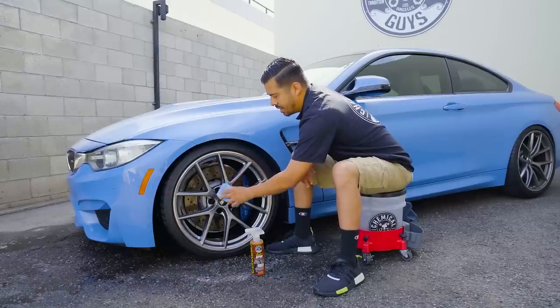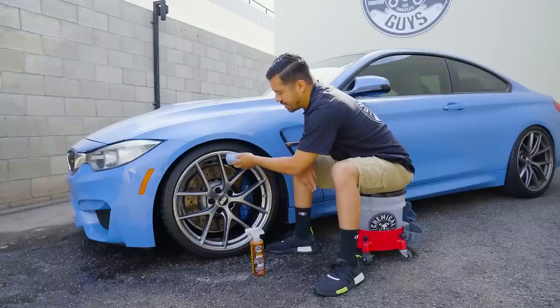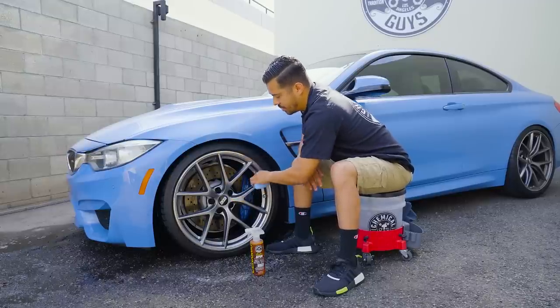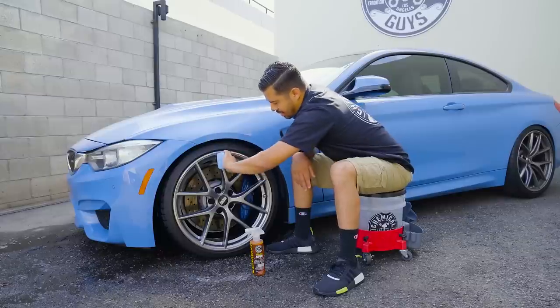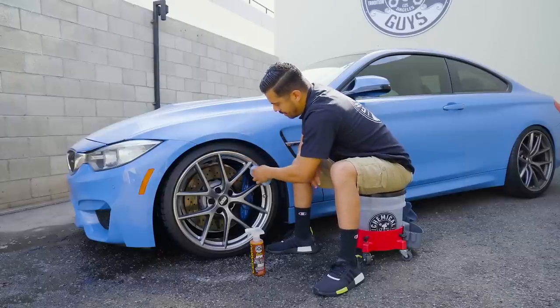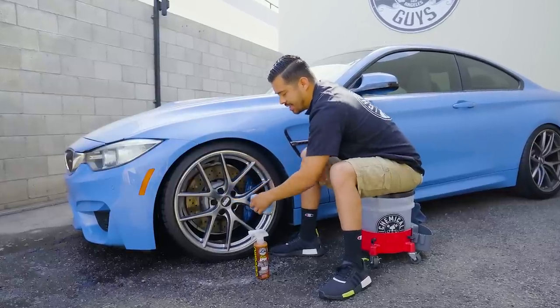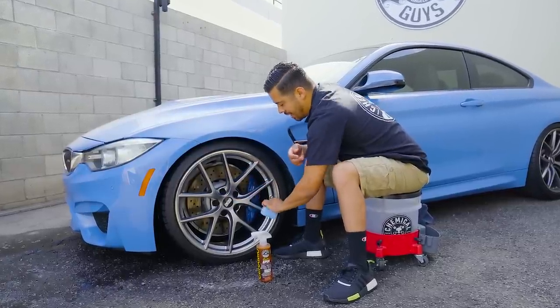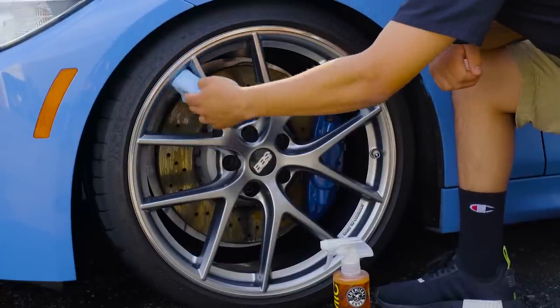Now with Hydro Spin, you wanna make sure that you apply it nice and evenly. That way you have the most even coverage and the best protection all the way around your wheels. Now in this case, I'm just going spoke by spoke, doing the face, doing the sides, and then doing this lip as well. And then if you have the ability to do it in a crosshatch motion, such as if you have a bigger wheel, then I would highly recommend doing it in a crosshatch motion. That way you have the best coverage possible.